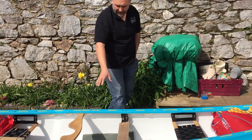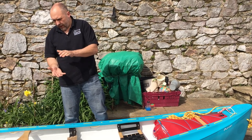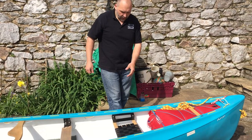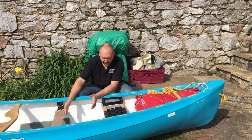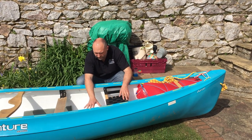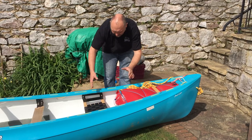I've obviously added a matting as well, and I generally use Evo stick to put on both sides, leave it for a few hours and then stick it all together. And that just makes it more comfortable to kneel on. And then I've moved the seat configuration. The back seat was really close up here, so I've moved that further back now, so that I've actually got a space to paddle it if I'm paddling downwind at the back of the boat. So that's moved back a little bit. And then a smaller airbag at the back just because of the space.